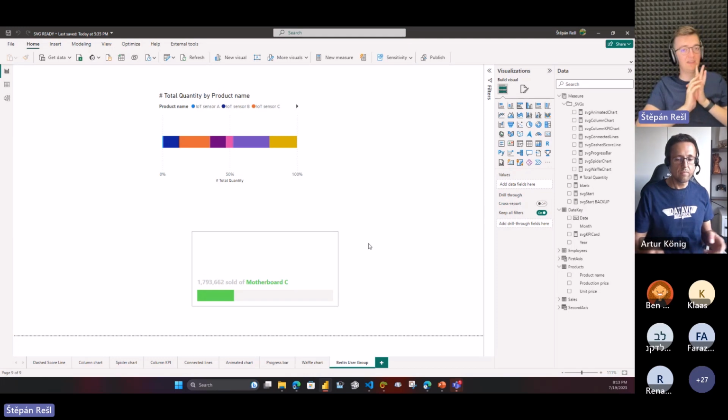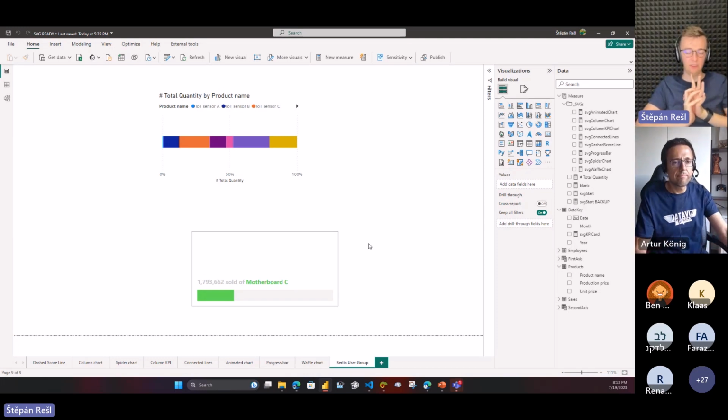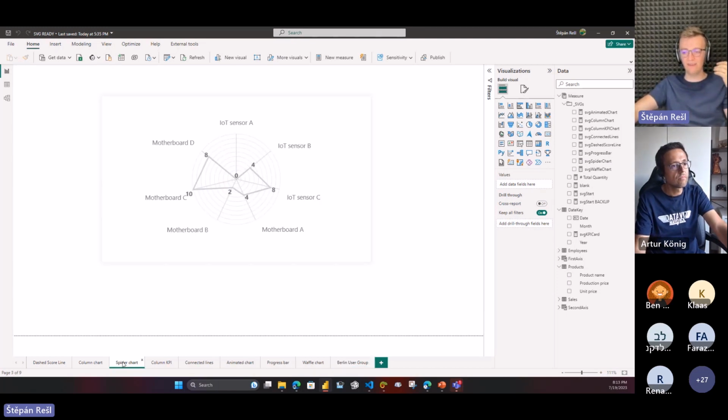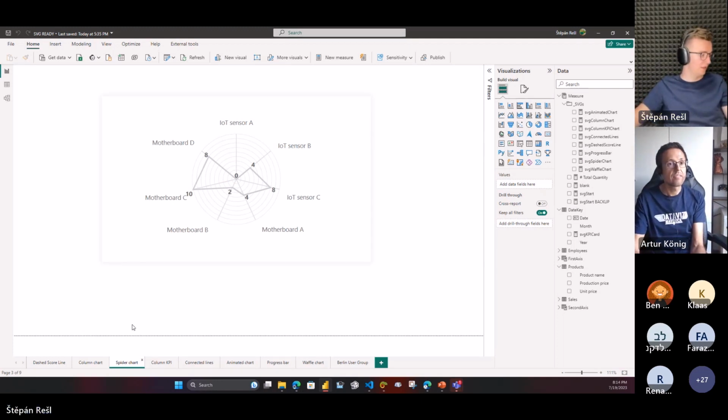If you would be debating about the speed of the SVG, I can tell you that it's blazingly fast. I was pretty shocked how fast it is. Even creating something like a spider chart takes a few milliseconds.